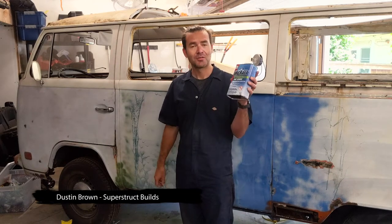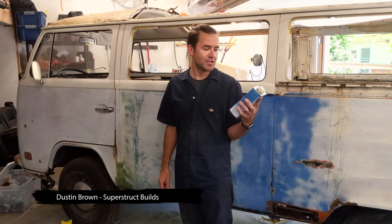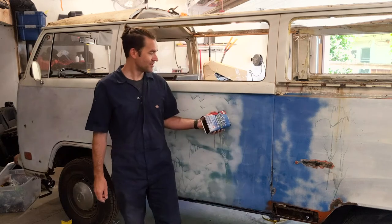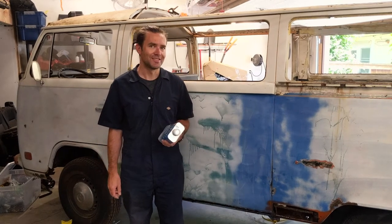Today we're going to test out the new EPA approved aircraft paint stripper. We're going to see how it handles this four layer mess of spray paint and factory paint. Let's see how it does.